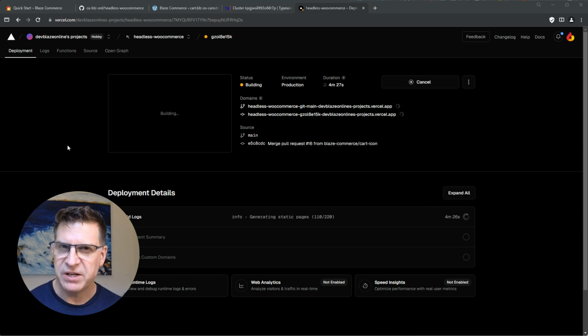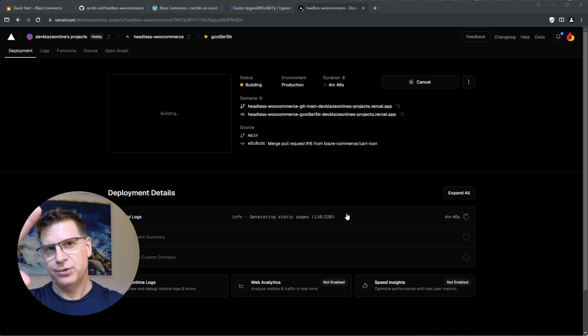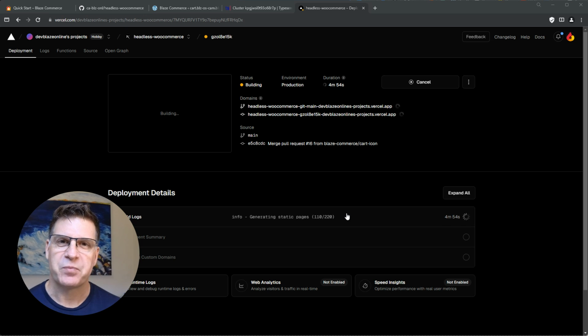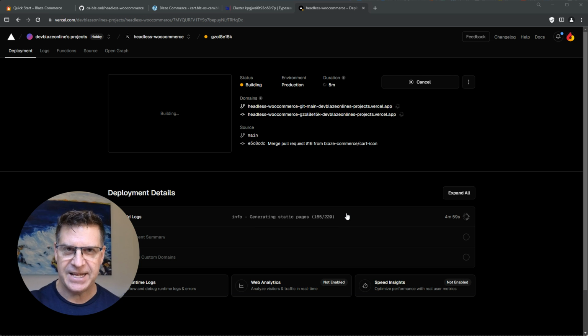And the reason why it takes about 5 minutes to deploy the headless front end is that you can see here on the screen, it's generating static pages. Right? So every product page, every category page, homepage and so forth are all being pre-built as static pages. And when it's deployed, they're pushed out to the edge to 90 points of presence around the globe. That is how we achieve such blazing performance with Headless WooCommerce, because it's all pre-built. Those pages are super lightweight and they're sitting there at the edge, ready to access at any time.